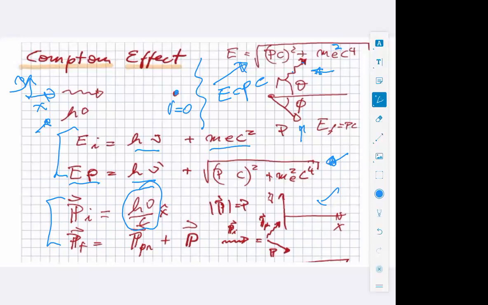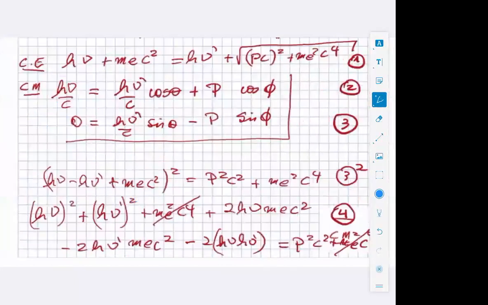What is the next thing that I need to know? The next thing is that energy is conserved and momentum is conserved. This is a collision. So I have already chosen what the outcome of the particles is, and I have the basic equations that have to be conserved. My next choice is to do the algebra. Conservation of energy is the top line: the initial energy is equal to the final energy. This is equation 1.